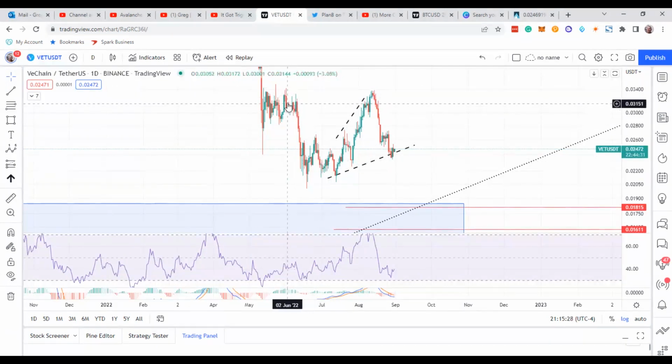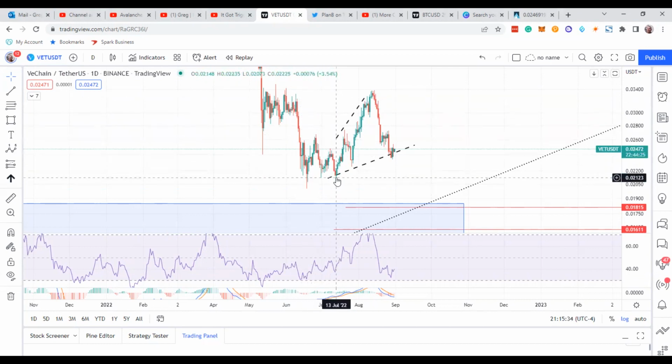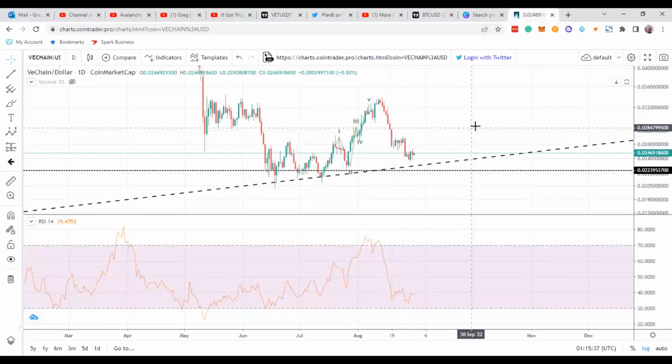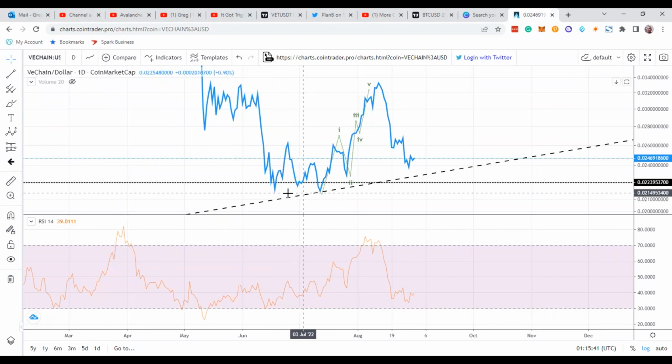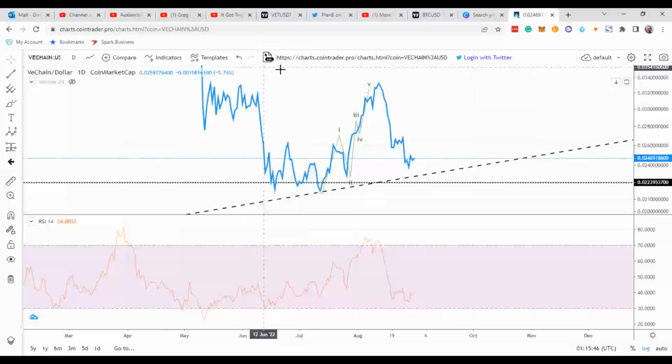And if you look at the sequences over here, you have a sequence here, and you got to make another one over here where it did a diagonal. I also double checked it over here, and you can see that's probably the low right there. And then you have sequences.